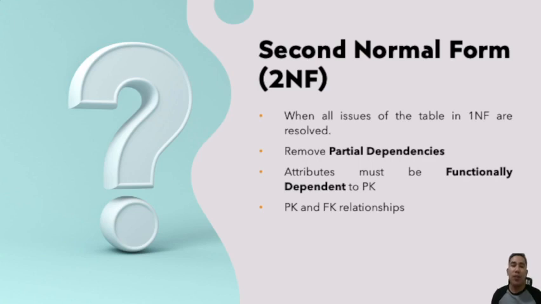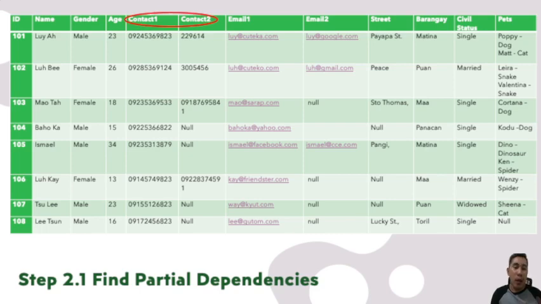Okay. So this time, when we talk about our table, recall that we have contact one, contact two, and we have also email one and email two. We split them up into two different fields on that table, and we actually decomposed them. We just created another table for each of these fields. So we have created contact and email tables.